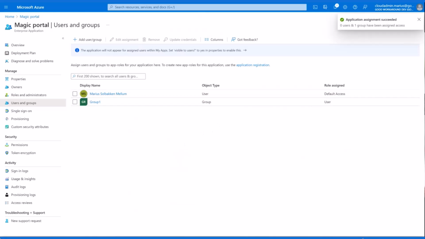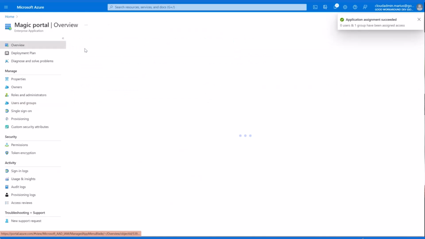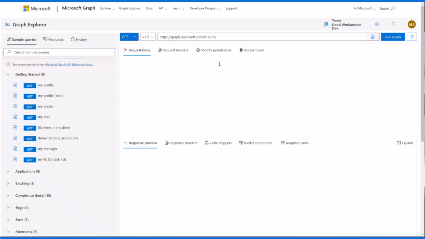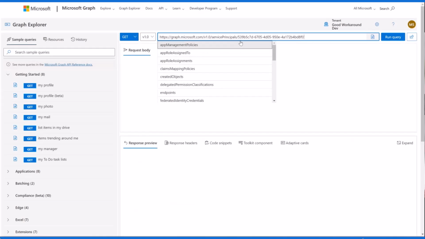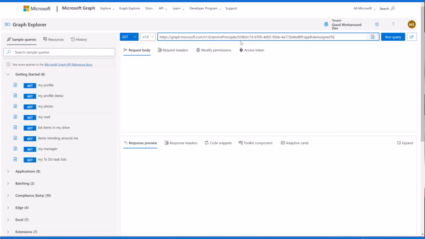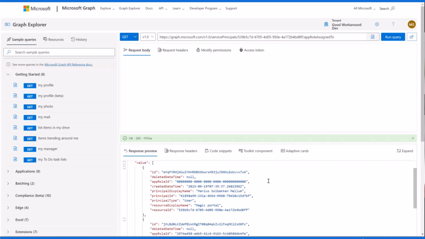And you will see if we were now to go to the same URL that we did earlier, that I didn't keep, so on service principals, the service principal ID, app role assigned to, like this. Now we will see that my 000 app role is still assigned. So that needs to be removed or cleaned up if I want to get rid of it.